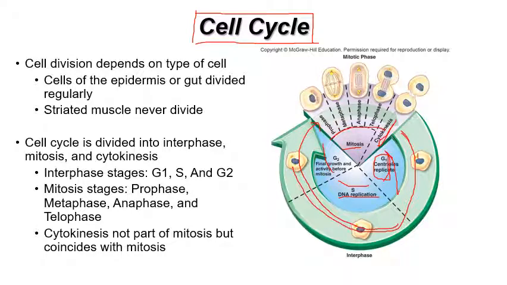All your cells have 23 pairs of chromosomes. They must have 23 pairs of chromosomes to be considered normally viable. If we're going to take one cell and divide it into two, we can't just divide the chromosomes up, because then each cell would have half the amount of chromosomes. So we have to first do DNA replication. We need to make a copy of the DNA if we're going to divide the cell.